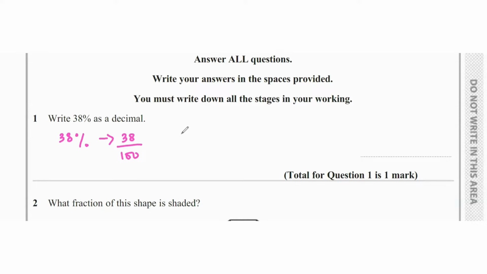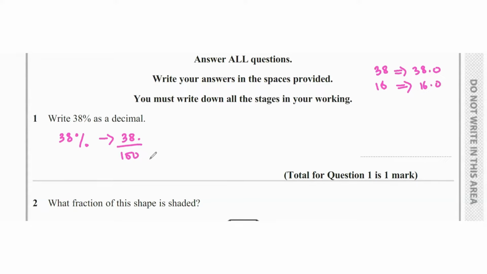Whenever we have a number being multiplied by 10, 100, 1,000, 10,000, 100,000, or so on, what we do is we assume that the whole number, which is 38 in the numerator, has a decimal at its end. Because basically, every whole number has a decimal at its end. 38 is equal to 38.0. 16 is the same as 16.0. So we put a decimal after 38.